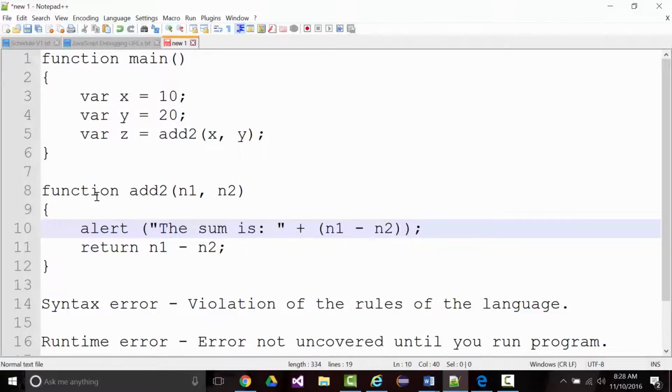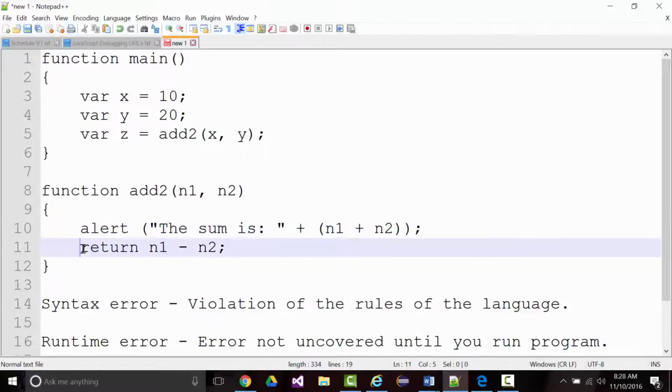Now, what's really bad, because I've seen people do this, is they do this. They type it in here correctly, so it does say the sum is 30. But then when they return it, they put it in there as a minus, and they literally look right through it and can't see that. That's a real logic error. All right? Don't think you won't do stuff like that.